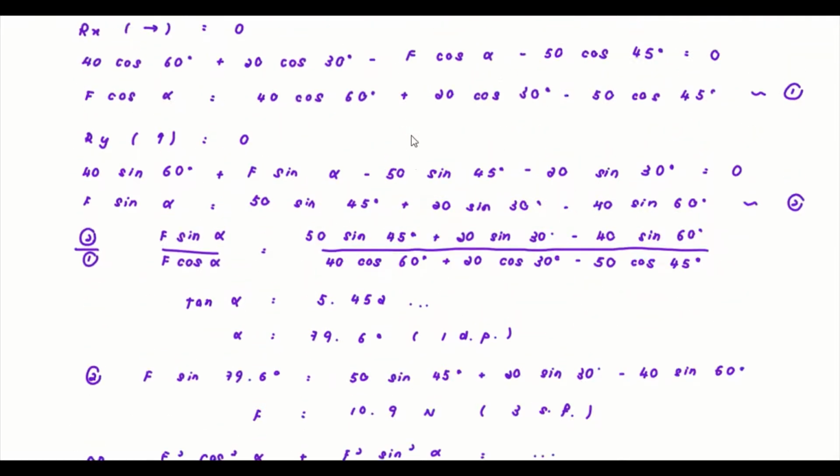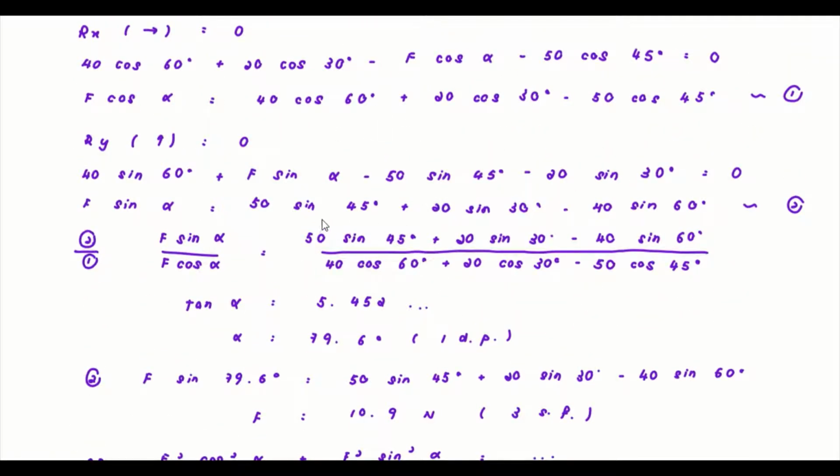So which means what happened is like it will become F square cos square. Okay, then after that plus F square sine square, right? Okay, so this will be equal to the same thing. Your right hand side, the whole thing you need to square it, then the whole thing here you also need to square it. Okay, don't worry about it because this is eventually just numbers in your calculator, right? It's not like expansion and so on. So yeah, it will be just an easy one just to square it. So after you do this, then actually what happened is you can just do factorize, right? So cos, yeah.